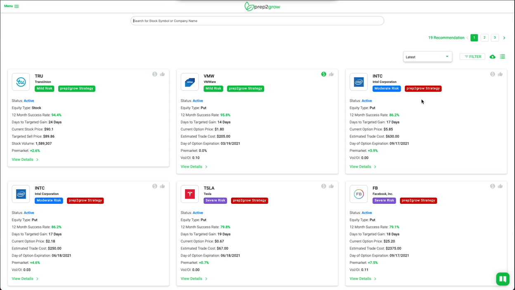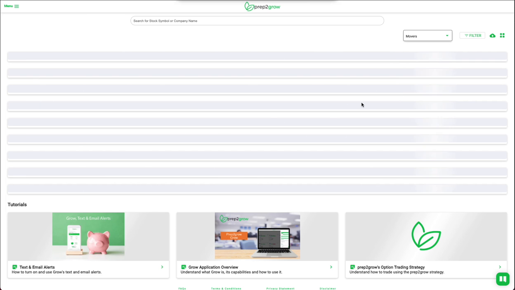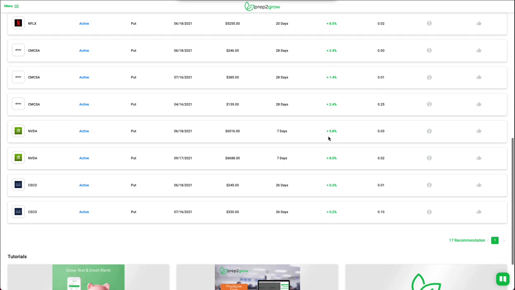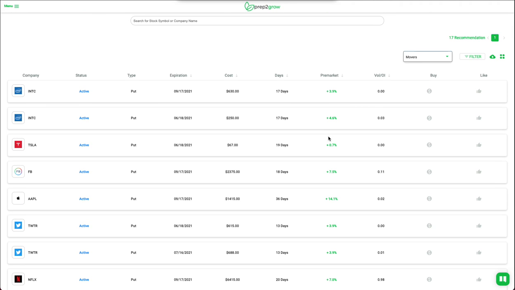And the other is you'll get momentum plays. The things that are red are momentum plays that are coming from the FAANG Plus. So you have access to the FAANG Plus for a day to try out our momentums. And to see momentums, since we're talking about that, you go to the drop down and click on movers. Then you'll see everything that's moved throughout the day. It's either pre-market, which is what these numbers signify, or within the day it updates.